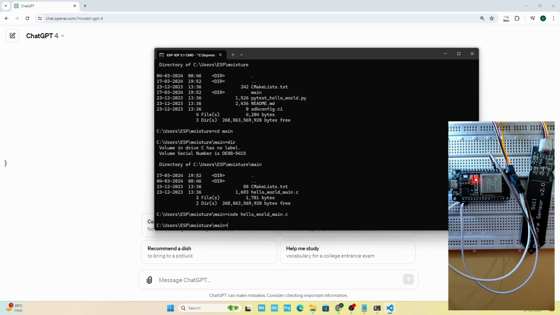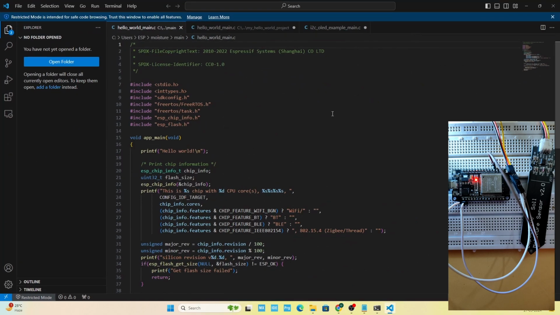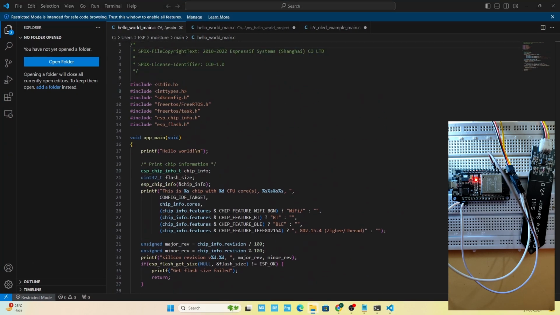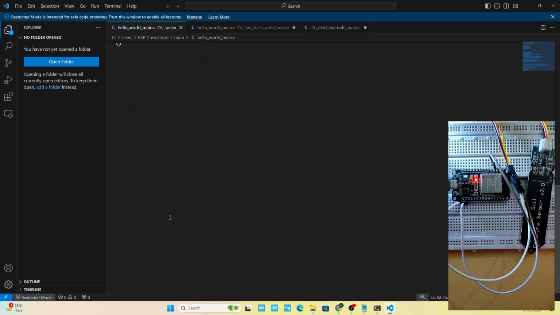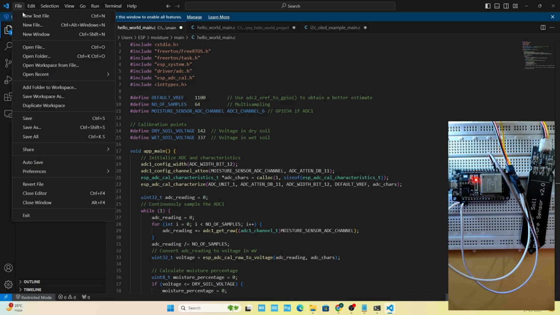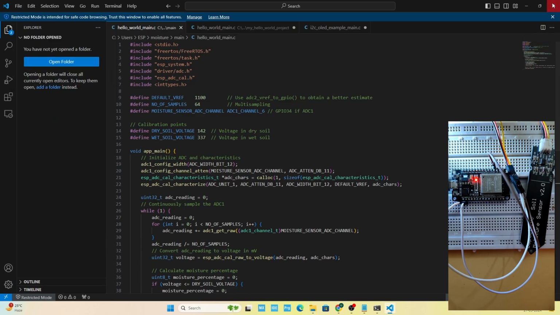Okay, so this is the code in the hello world file. I have already generated a code and did some corrections. I generated the code using ChatGPT. So firstly I'll just paste that code. I'll explain the code later. So here I have pasted the code. First let's see its functioning. I'll just save the code now.